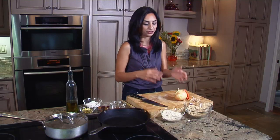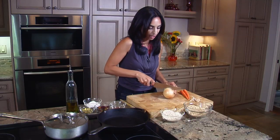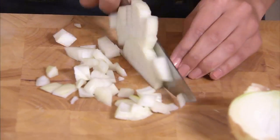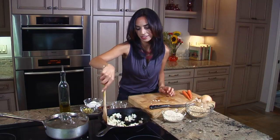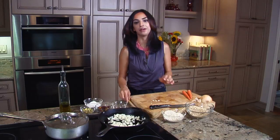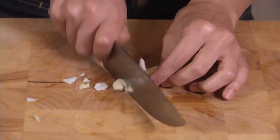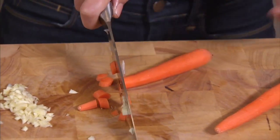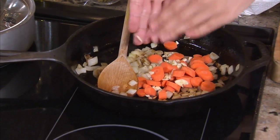First, we need to prep the ingredients for stuffing the Cornish game hens. So I've got half an onion here. Throw these guys in the pan. And we want to get this to a point where the onions are nice and brown. All right, we'll let those settle in, and now let's get started on our garlic. We're also gonna add some carrots. Our onions are brown, so we'll throw in our carrots and garlic.